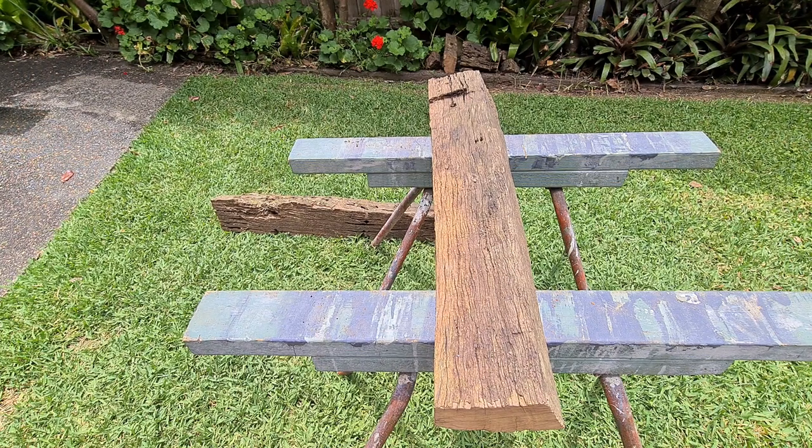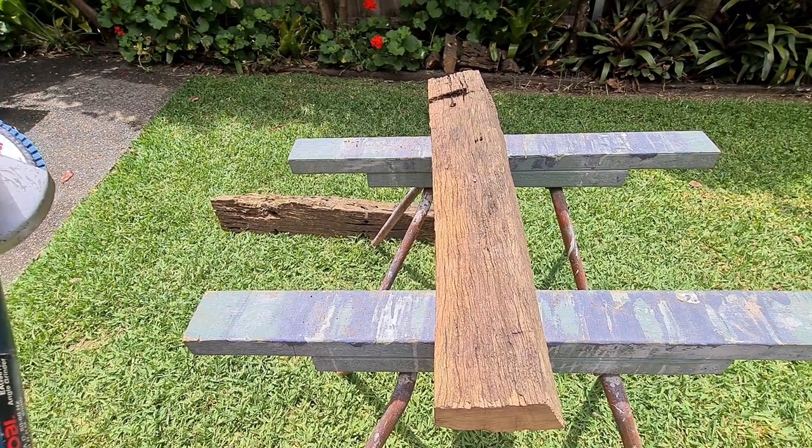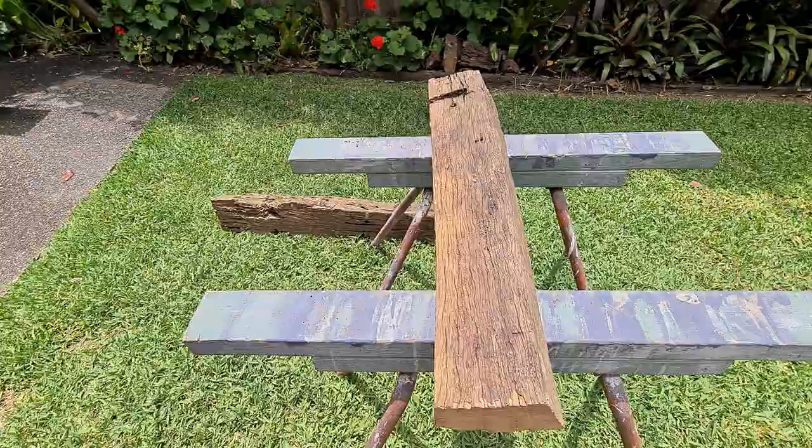touch up the fence post now with a bit of 40 grit on a flapper disc. This is the easiest way I've found to clean up large areas that are quite dirty, so enjoy.